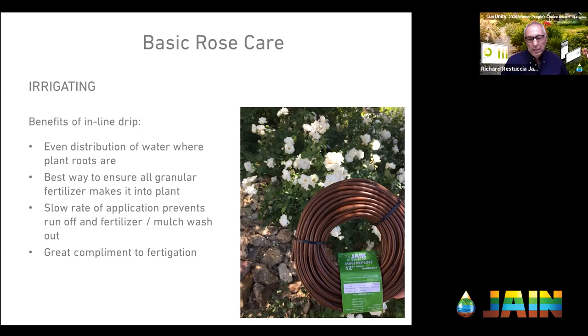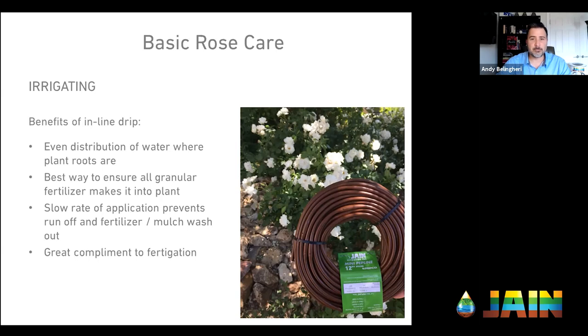Can I put this mini pep line under mulch? I do — absolutely. Here's what I did: I had about a three-inch layer of bark mulch. I pulled all that out, just took it off the surface, worked the fertilizer in, inspected the irrigation line to make sure everything was working — a good time to do that. Then went back and covered it all back up with mulch again.